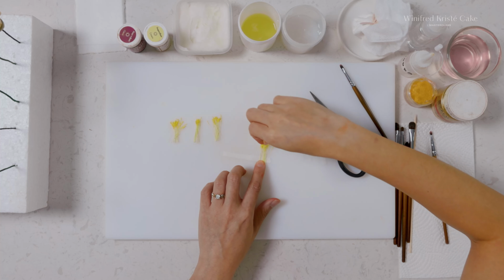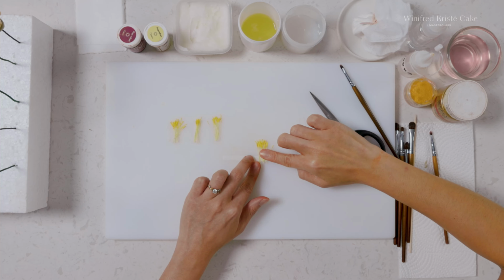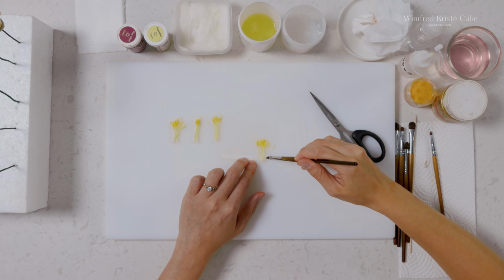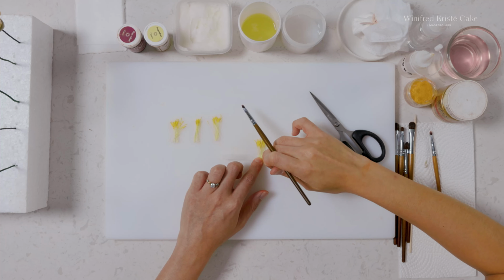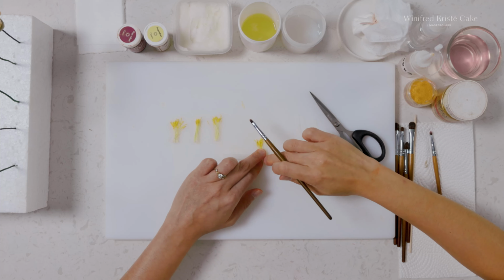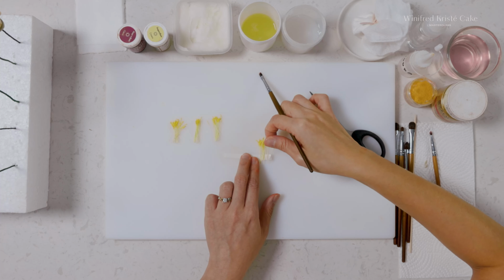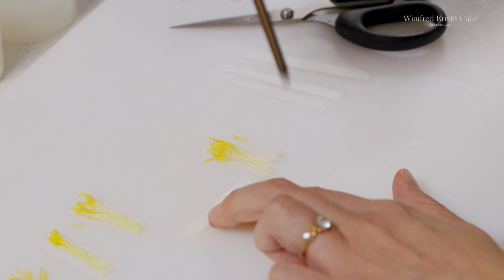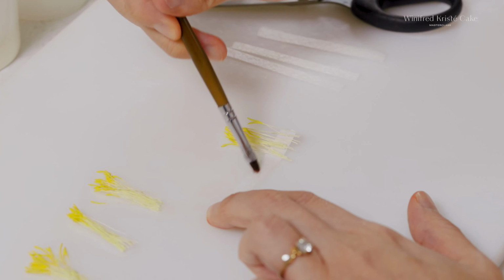So take your time with this because these are very delicate tiny pieces of stamens. So if you do not have enough glue, you can always add on. It gets a little messy, but it's really, really worth it. Okay, so just maybe two more pieces right here. Okay, so once you're done with that, we're just gonna glue the other side.